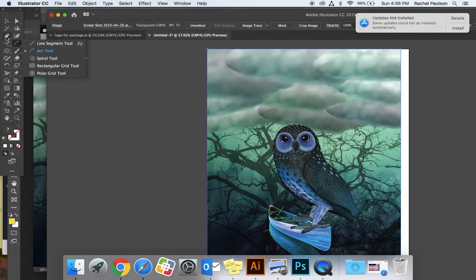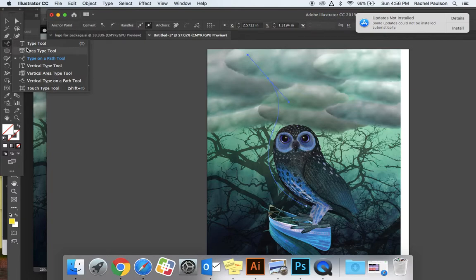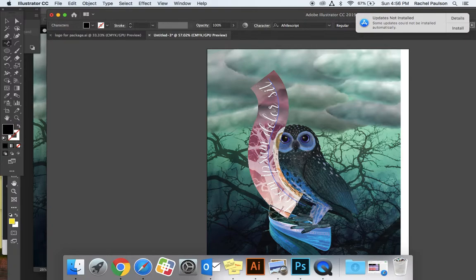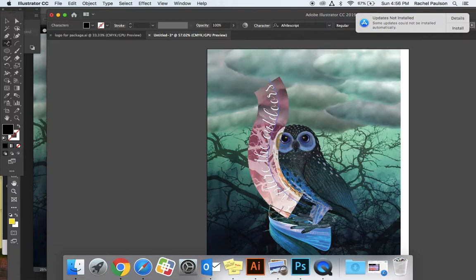But I'm going to use the pen tool. And for a lot of you, this is a new tool, but it's possible to create a nice custom path to set the type on. So click, hold, and drag creates a new curve, and then I'm going to end it, and then click, hold, and drag to create a new curve. And then I'm just going to use the T tool, the type on path, and I'm going to click directly on the path, and it's going to set my type. We want it to say "explore the outdoors." Okay, and I can make it a different color.